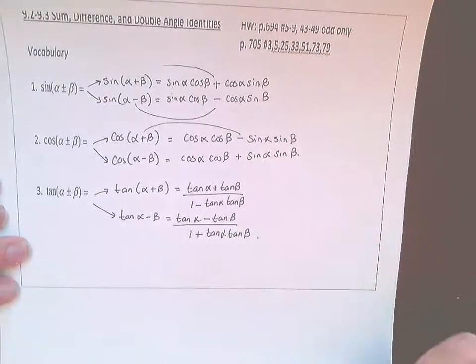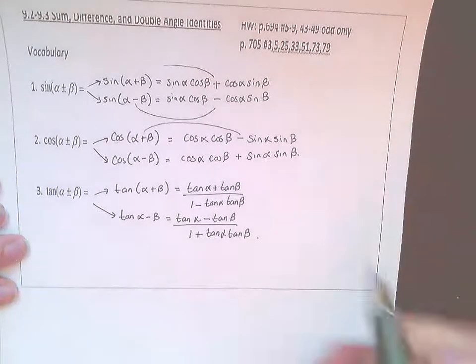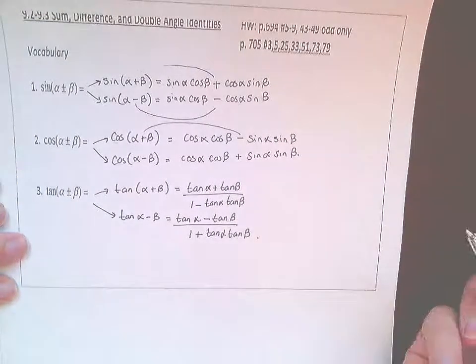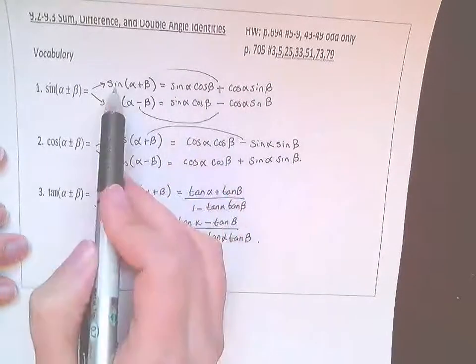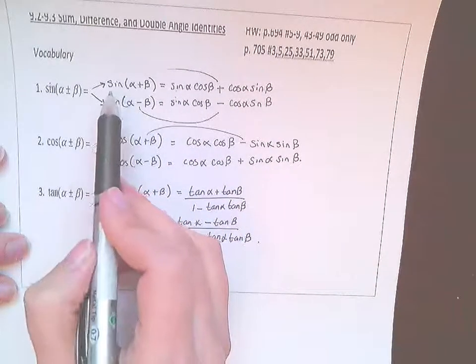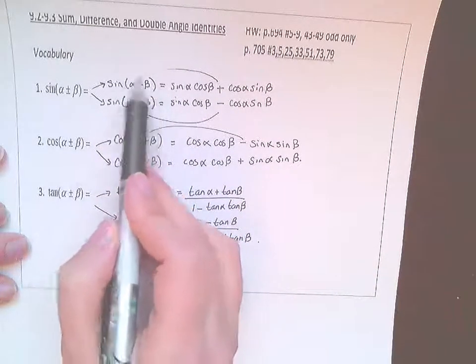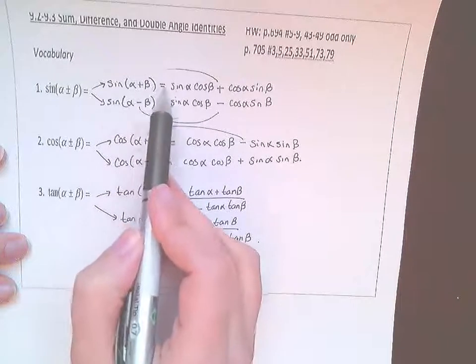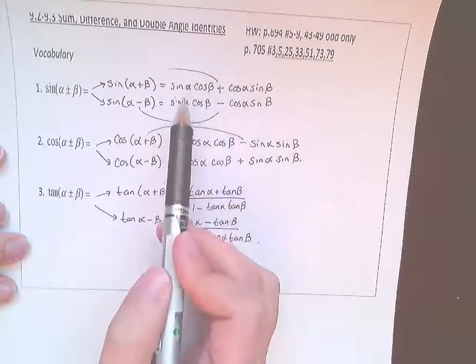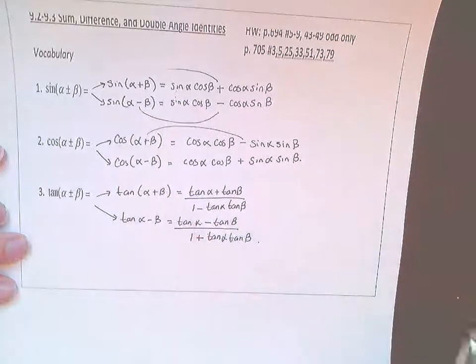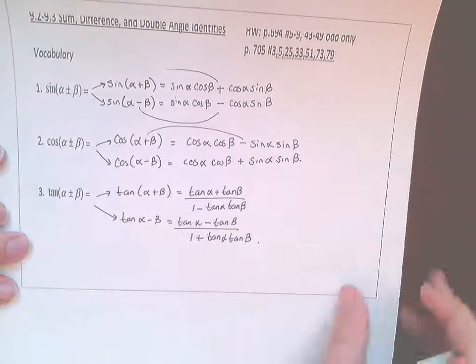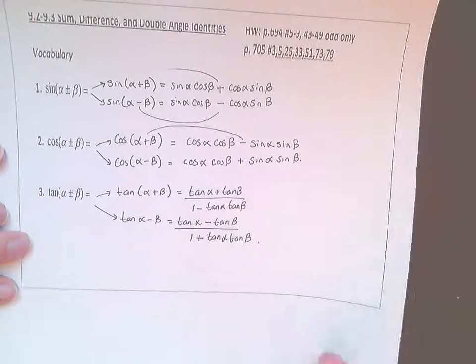Alright, so that is the sum and difference identities, and you'll see why we can use these, because basically the whole idea is if you spot this, you can clean it up. Or if you can't add the alpha and beta easily, then you can break it up and just figure out what is sine of this guy and cosine of this guy, numerical values, and then solve it like that. And we'll do examples in class.